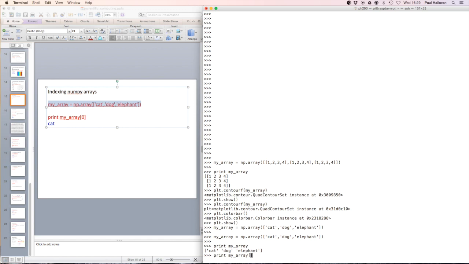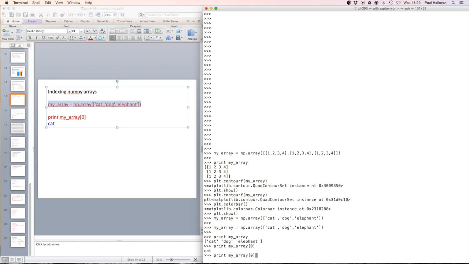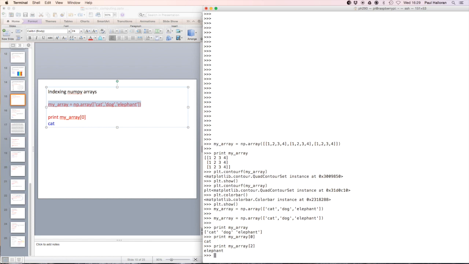So what we might want to do is to print the first item. So the first item is going to be cat. Well, how do we specify the item we want to print, or extract to do something with? Well, we use square brackets. That's basically a way of saying I want to give you an index value, and I want you to pull out the piece of information that relates to that value. Now, something you might well have already learnt about Python is that it starts counting from 0. So the 0th item is actually the first item in any list. So we give it the value 0, we get cat. We give it the value 2, we get elephant.